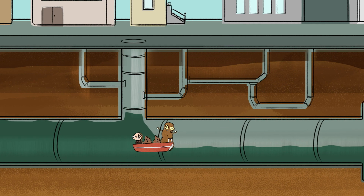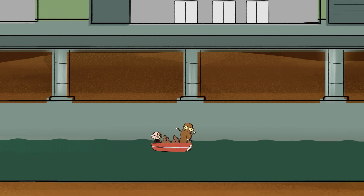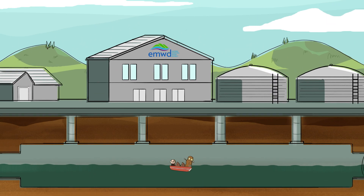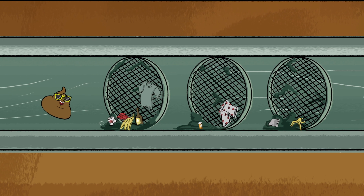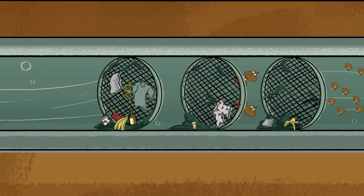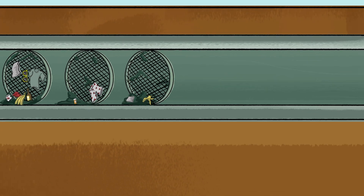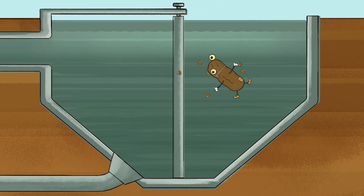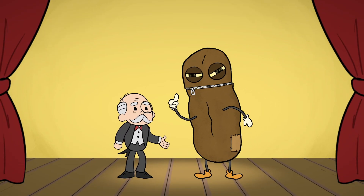Okay, so now the wastewater is flowing again, and we arrive at one of four EMWD regional water reclamation facilities. Here we go through a series of steps to clean the wastewater. The first step is to remove all the big things by sending the waste through grit and rag removing screens. Then we end up in settling tanks where I spin down to the bottom. Whoa, I'm so dizzy! No, you're not Patrick, you're just telling a story! Clive, you promised I could do this my way!